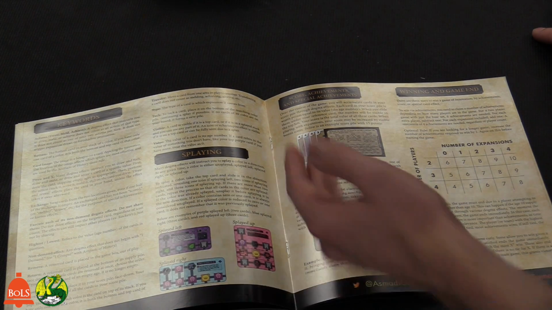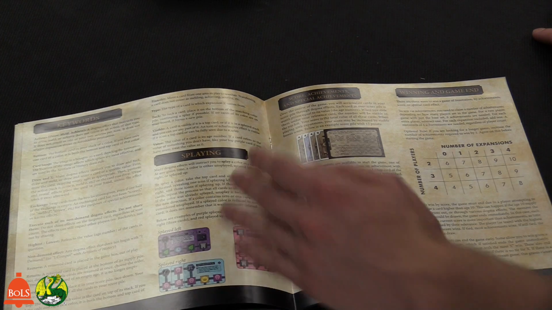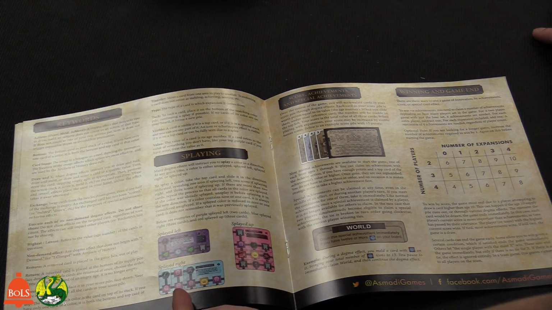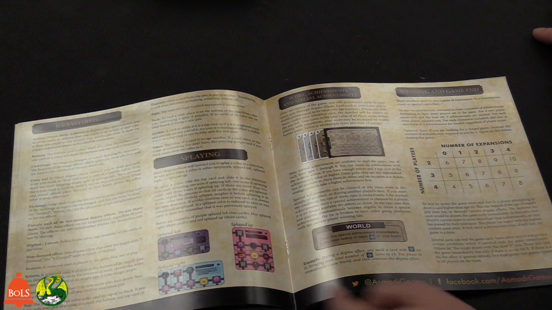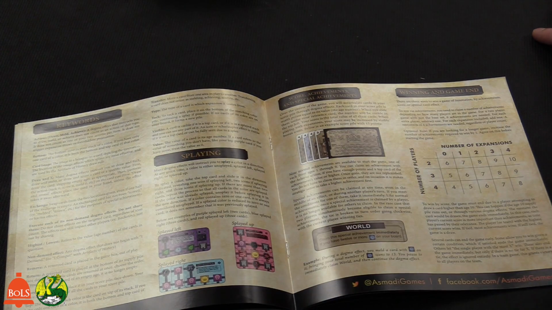Splaying, how you splay it is actually important. Splay left, splay right, splay up. Very important because you can change it and it will give you different symbols based on how you splay it. You see that? Yeah, I get that now. And that makes how you score and achievements and stuff like that.